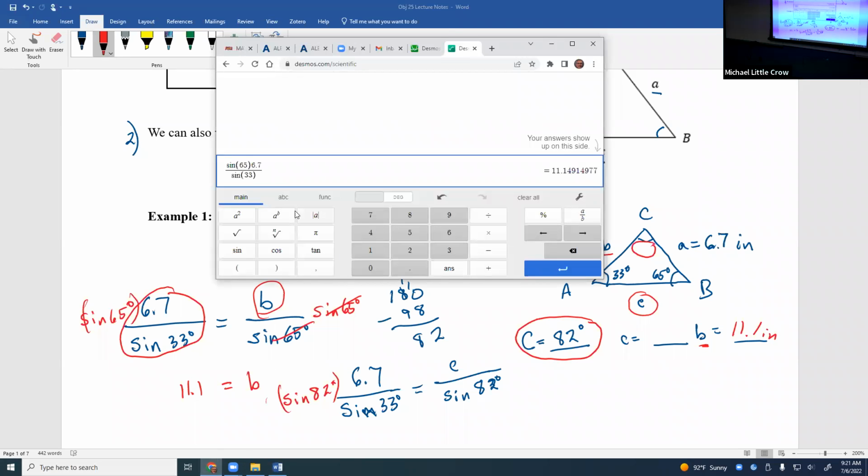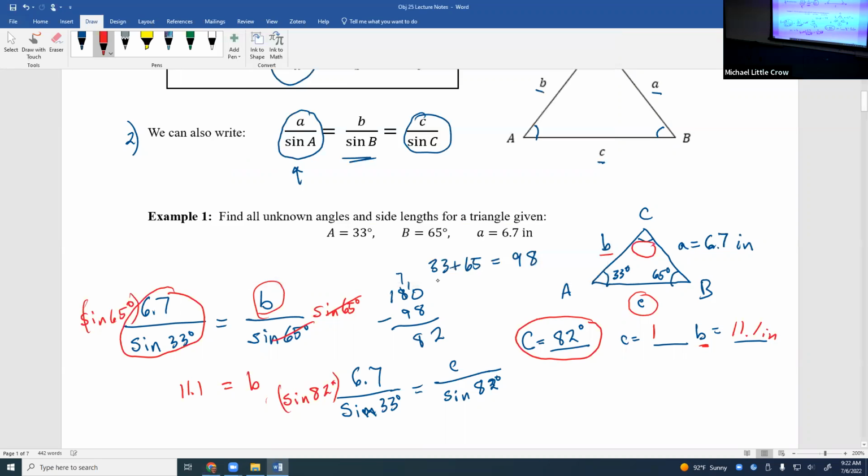So we go ahead and do that. In fact, let's see, I might even be able to come up here. I'm lazy, but there's reason. And then when I hit enter, I get my answer. Did I get 82 right? Check my calculations. It looked good. Okay, so that's going to be 12.2, rounded to one decimal place. We'll go with 12.2 inches.